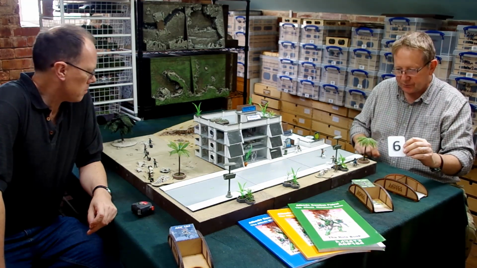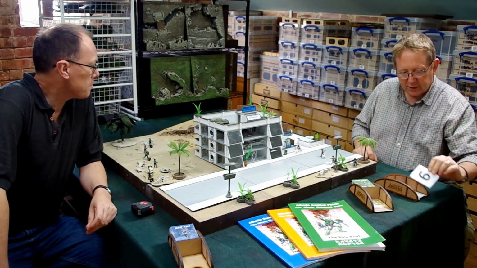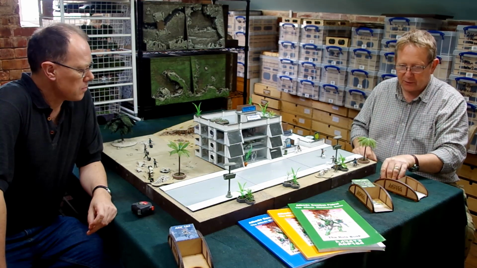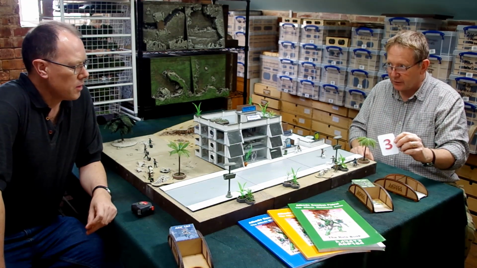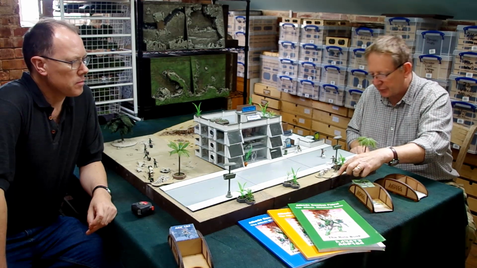The next card is a 6. Have you got any 6s, Doug? No 6s? I haven't got any 6s either. So nobody gets to activate at that point. The next card is a 3. Have you got any 3s, Doug? I've got a pair of 3s. And this guy over here is a 3.